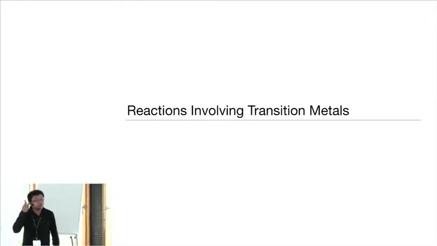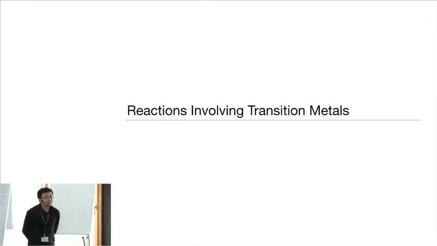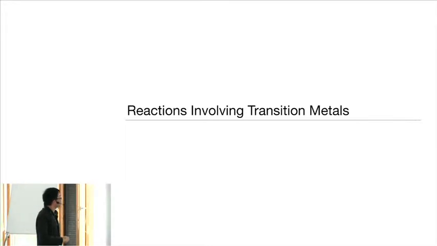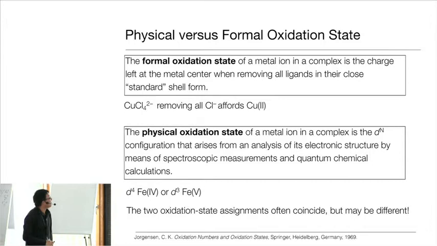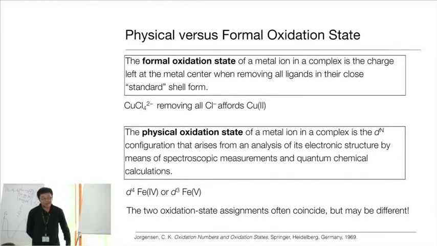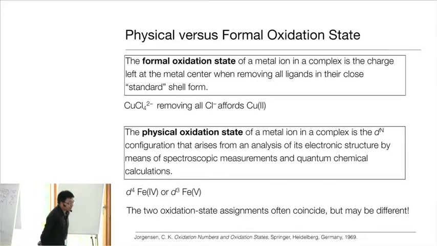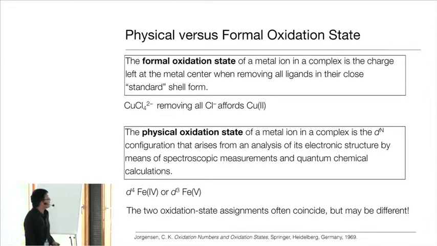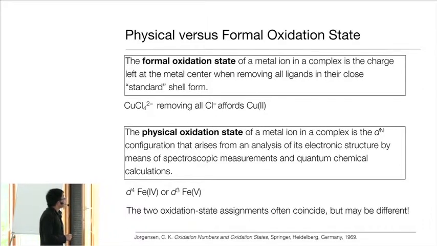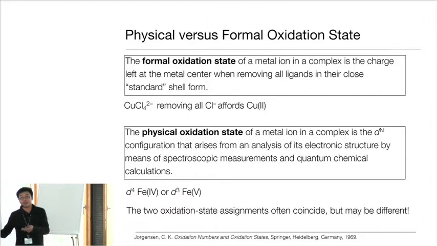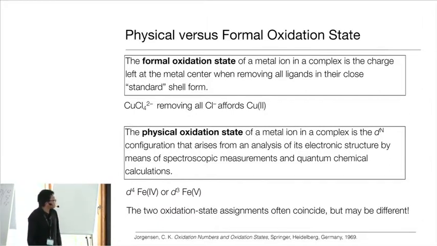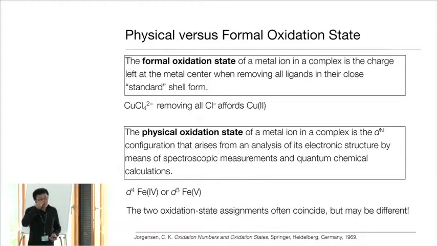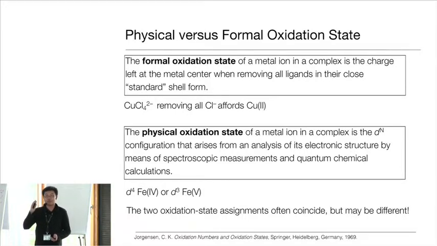Now I come a little bit to our real world. We spent a lot of years to understand the reactivity involving transition metals, and the transition metals are not an easy case to deal with. Somehow I need to talk about something. First thing, if you want to understand reactivity, our strategy is to understand the electron structure. The way to understand the electron structure is to cover this subsection. We have time. In most cases, people talk about the formal oxidation state and the physical oxidation state. We prefer this kind of thinking. The physical oxidation state is completely related to your d^n configuration.